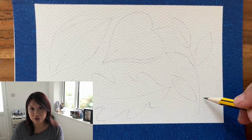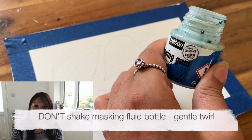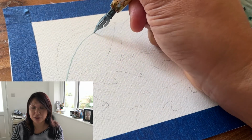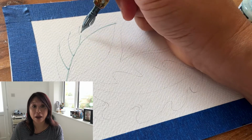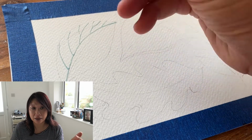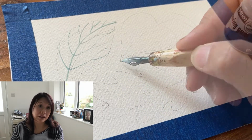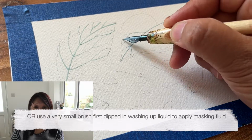And if you have a bottle of masking fluid like this, just give it a little twirl, because you don't want to shake it too vigorously, because then it'll give you air bubbles, which we don't want. So I've just dipped my nib in the masking fluid and I've applied it in a way that suggests the veins of each leaf. So you can use a brush, by the way. Don't think you have to go out and buy a dip pen.